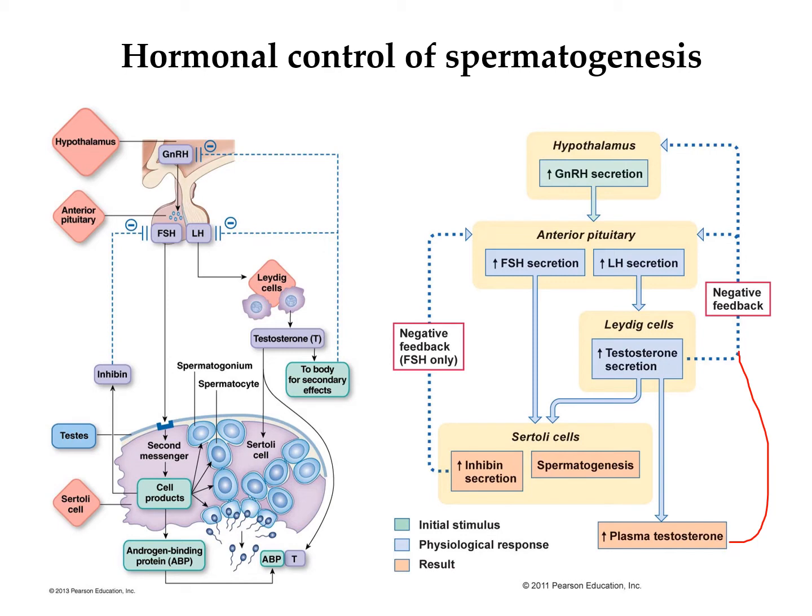And this plasma testosterone will obviously go to other parts of the body, and that's where you increase your muscle, you increase your various different secondary characteristics. So the rate of sex hormone secretion in the male remains fairly constant throughout the reproductive life of the male. However, over the long term, testosterone levels will rise dramatically during puberty, and that surge during puberty is what increases the plasma testosterone levels to a level where all the secondary characteristics like secondary hair, greater muscle, and the production of sperm is actually initiated.